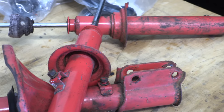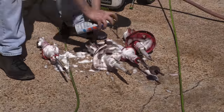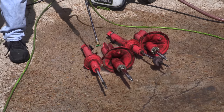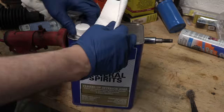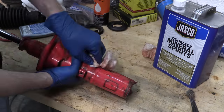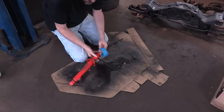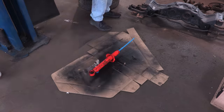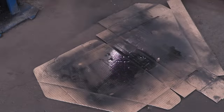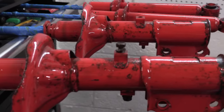My biggest issue with these is rust potentially compromising them before their time. In addition to degreasing and power washing, I also spent a few hours by hand with a steel wire brush on every single surface, every nook and crevasse. This smoothed out all the rust spots, paint chips, and oxidation. After another vigorous buffing with mineral spirits and the wire brush, I took a different approach — I masked and clear coated them. I don't care if they're beat up; they're period correct, fully functional, adjustable struts that deserve to be used all the way up. I plan to put the 12-year parts hoard back to work. This coating will not only add a waterproofing layer to stop the rust, it turned them right back to their original red color again.